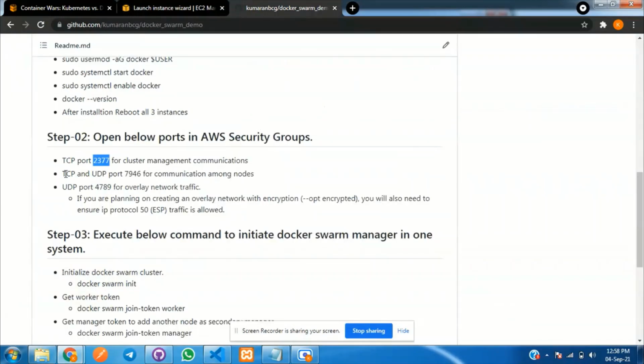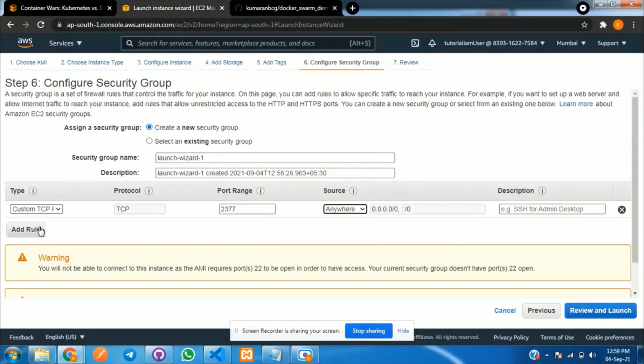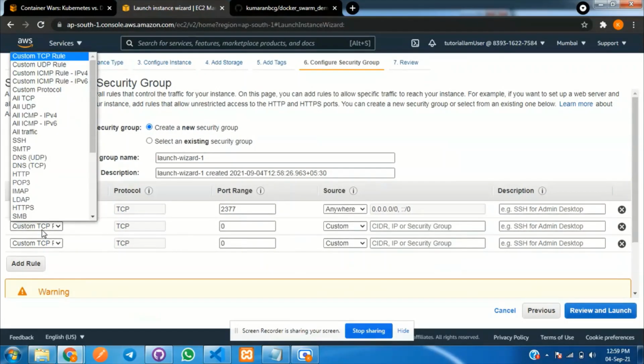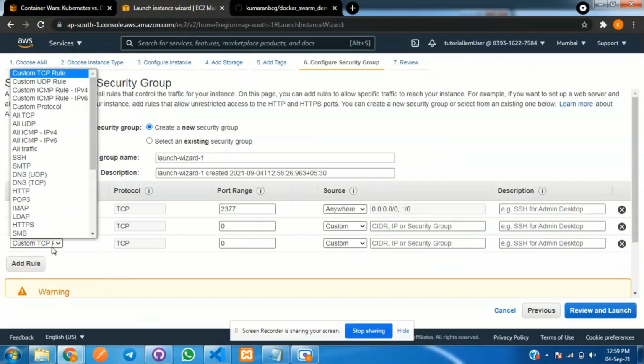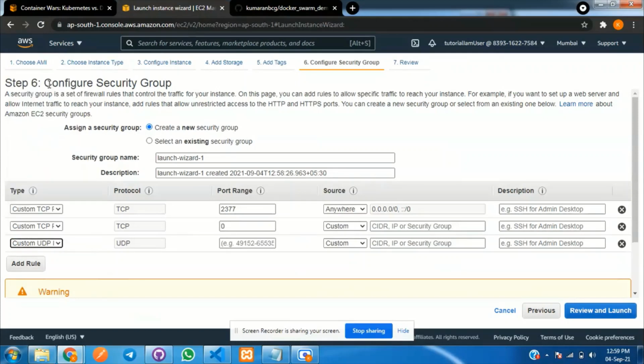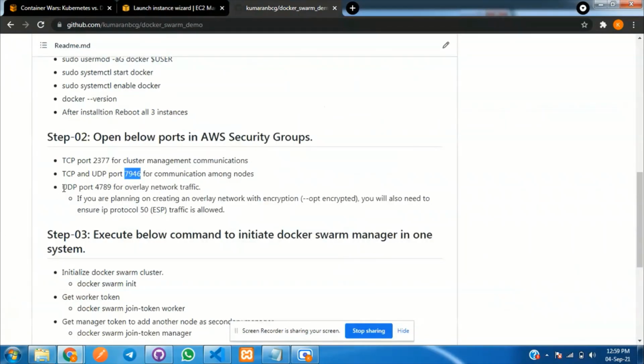Now our next port is our TCP and UDP port with port number 7946. Let's copy this. Here we are going to select custom TCP and custom UDP. Here also we need to select anywhere, and we need to open a UDP port of 4789 also.